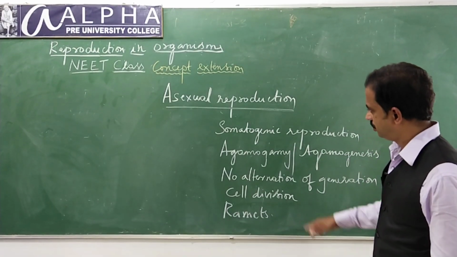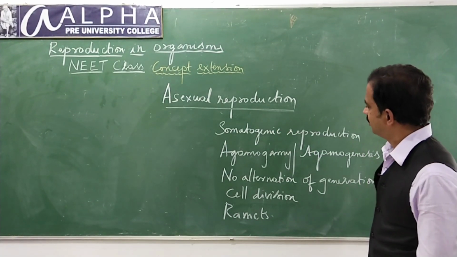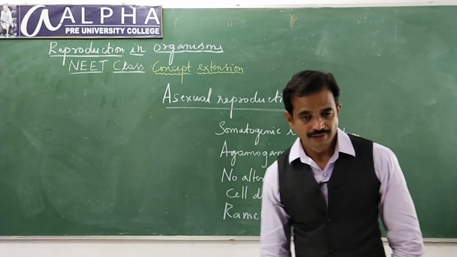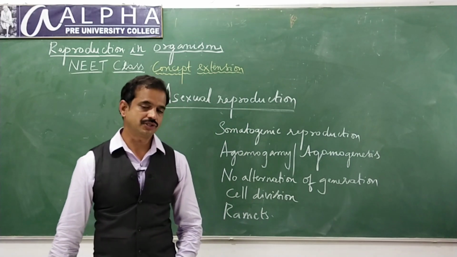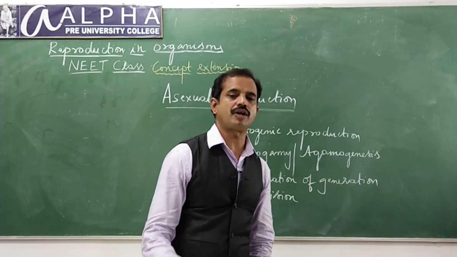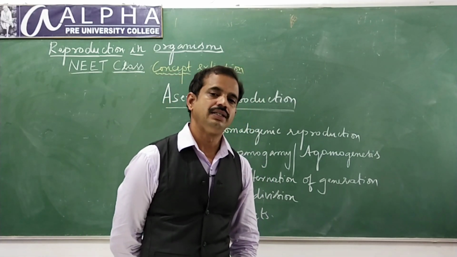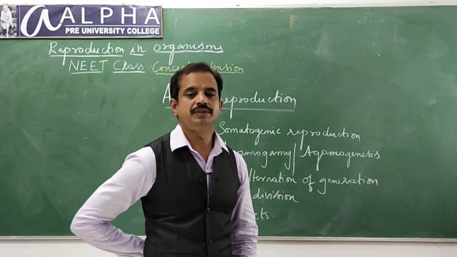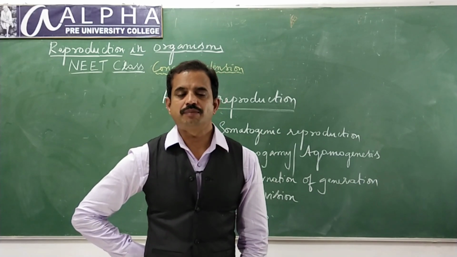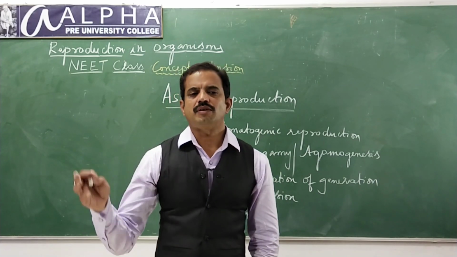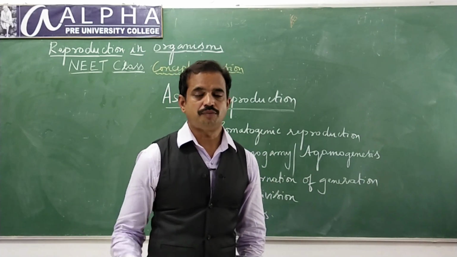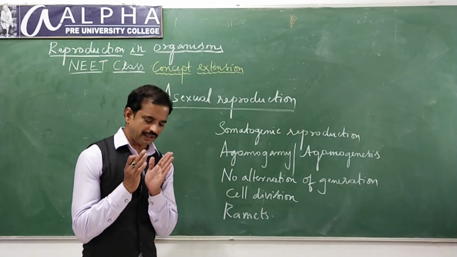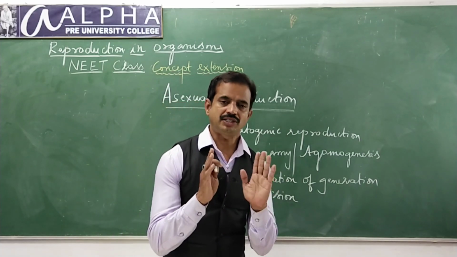Okay students, here I am going to discuss and give you some more ideas about asexual reproduction. To have a quick revision of what we have studied in our theory class, asexual reproduction is a uniparental reproduction. The offsprings born are genetically identical, they are referred to as clones. No gamete formation takes place, and a large number of offsprings or individuals are born by the process of asexual reproduction, okay? So during asexual reproduction, gametes are not formed.